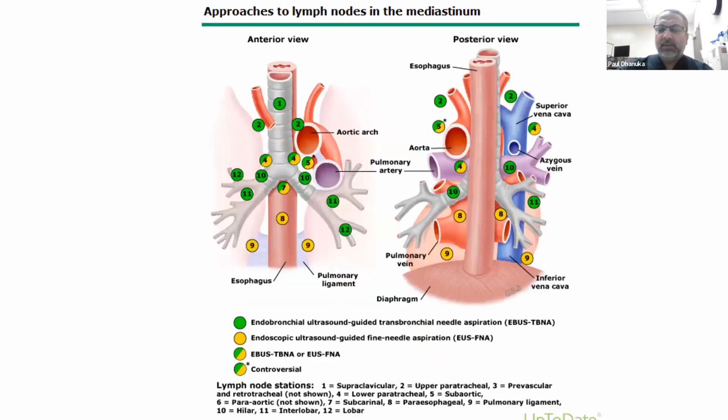The utility in lung cancer: here you can see that the esophagus is right behind the trachea, and the lymph nodes in the mediastinum are very well seen on the EUS, and they can potentially be biopsied. In fact, some of the lymph nodes cannot be biopsied by EBUS, or bronchoscopic ultrasound, so it's actually more valuable in that respect compared to the EBUS.